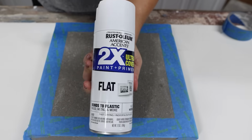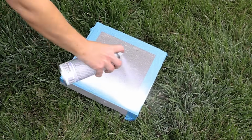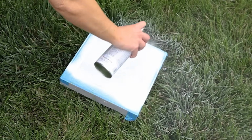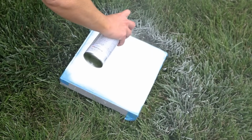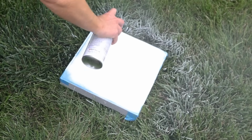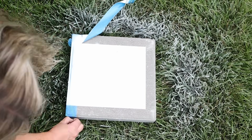Next, I'm gonna take it out and do a layer of spray paint. One thing you're gonna realize with pavers is that spray paint is going to get soaked up. So you're probably gonna have to do 2 or 3 layers of spray paint just to give it a nice coat. But you can do thicker layers than you can if you were spray painting something that was glass or plastic. So give it 2 good coats of spray paint. Then you can take off the tape right away, let it continue to dry outside.